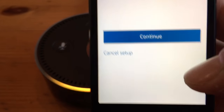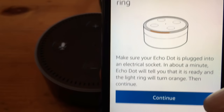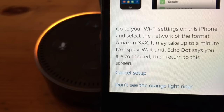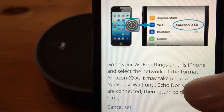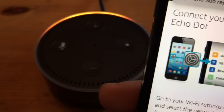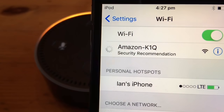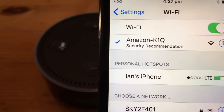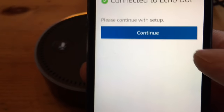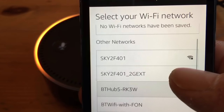Ooh, Echo Dot. Continue. Let's get you connected to Wi-Fi. Plugged in. Yep. It's all good to go. What? Oh, I thought it would remember what it'd already done. Right. Let's do that. Amazon. There it is. You've connected to Echo Dot. Go ahead and finish the setup in your Alexa app. Okay. Connected to Echo Dot. Continue. Okay.